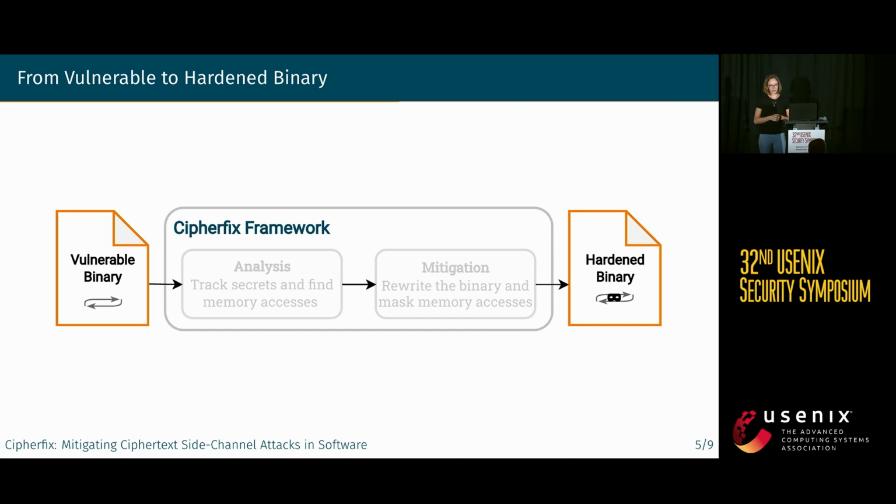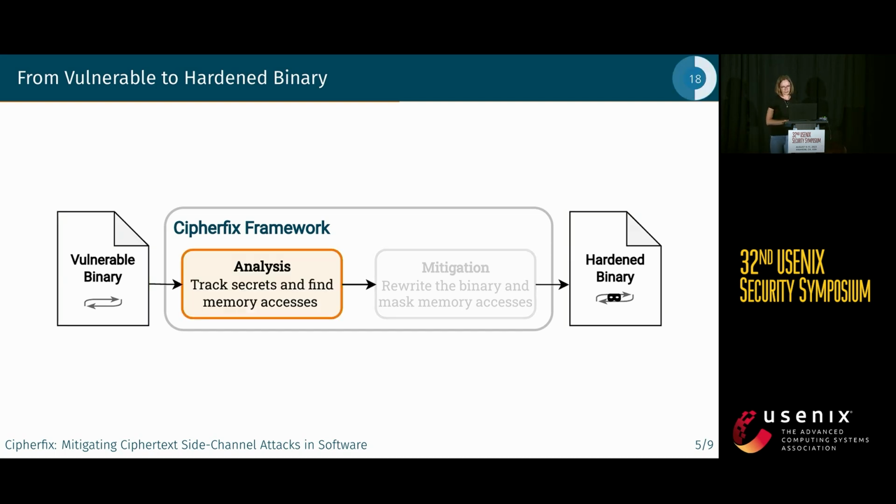But if you do that for every memory write, you will have a very high overhead, because adding extra stuff to every memory write won't work. But we still start with our vulnerable binary and want to get a hardened binary out of that. So what we do now is some pre-processing to make the approach a bit smarter.